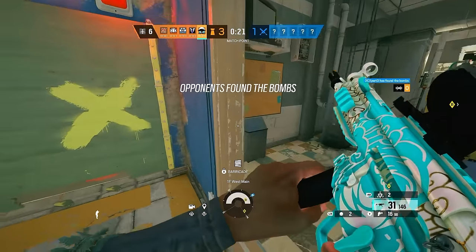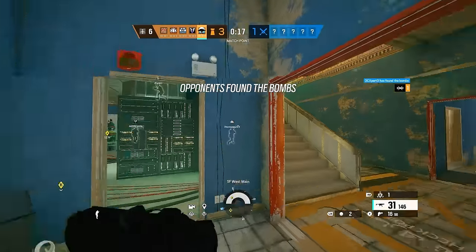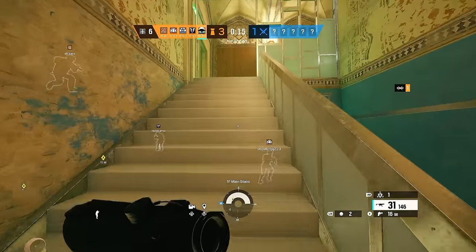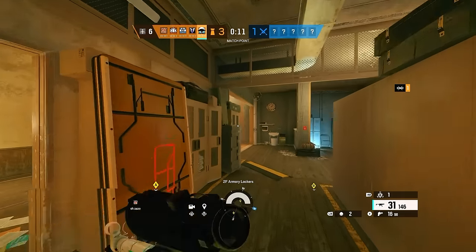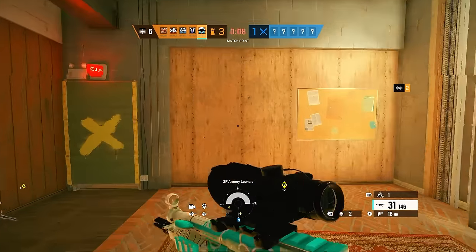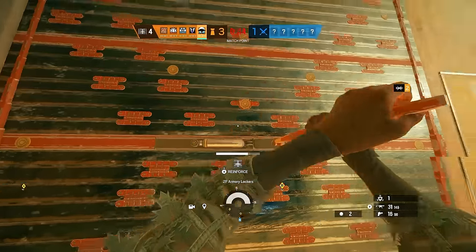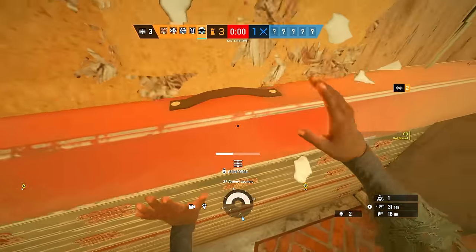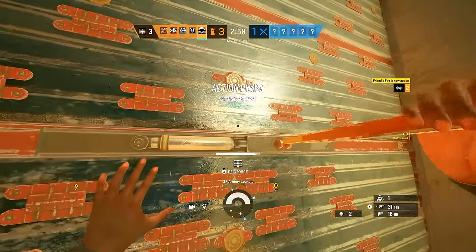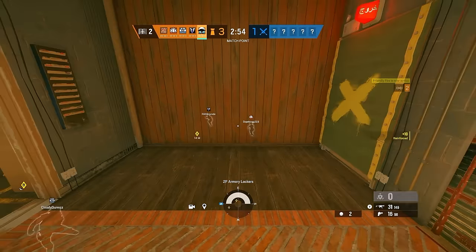Surprising there's no drones coming in. Anybody reinforce us? No, they did not. I know the site's below, but it is good to reinforce these walls if you did not know. Just to make it harder for them to push you upstairs. You can play off of them, and they have to worry about that threat too.